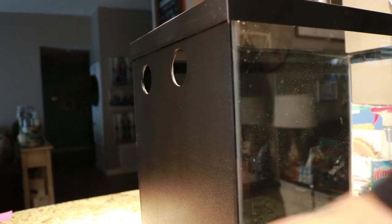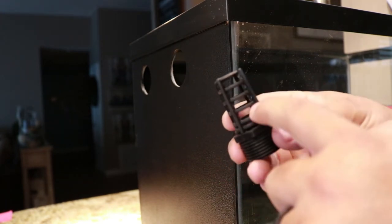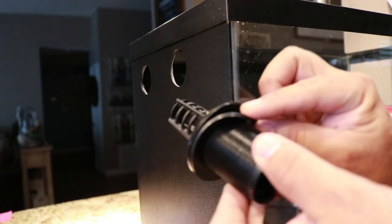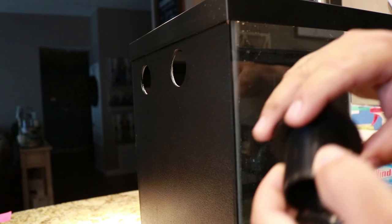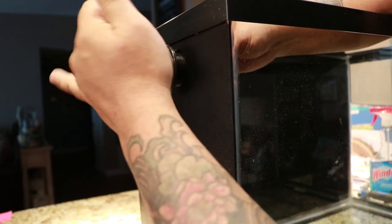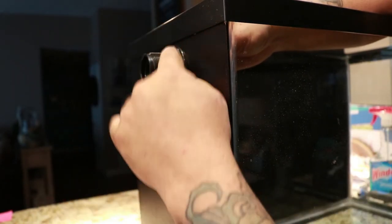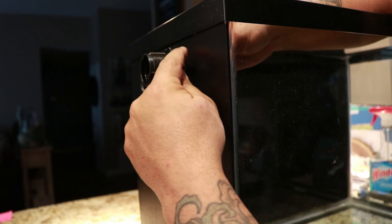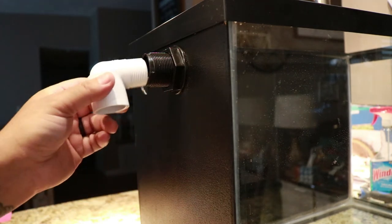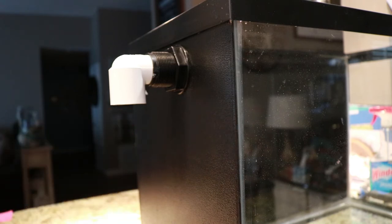Today I'm working on the refugium drains. I have the bulkhead and the drain — I cut every other slot so it's a little more open. That threads right in. When putting the bulkhead in, you want to put the rubber gasket on the inside, and hand-tighten it as much as possible. If you use a wrench, only give it a tiny bit of a turn just to make sure it's tight — you don't want to tighten it too much or you'll crack the glass. I have a one-inch 90-degree fitting that screws right in, and this will drain back into the sump return.